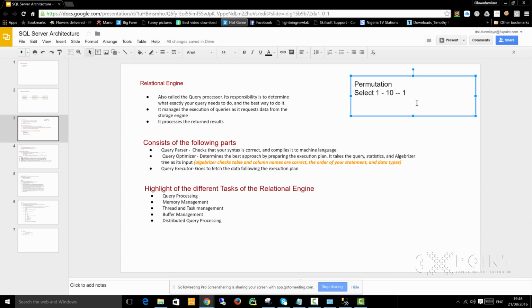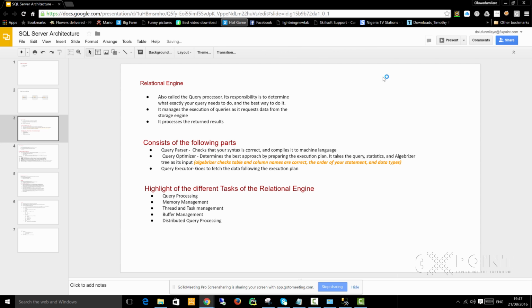So you can imagine there are certain queries that will have, sometimes it might even be up to 500, it might go up to 5,000 different possible ways in which a query can be returned back to the user. And out of these 5,000, the relational engine also has to make a decision to use just one out of it. So you can imagine how much work it has to do, especially when you have to run a very huge query.